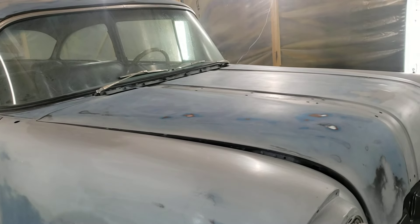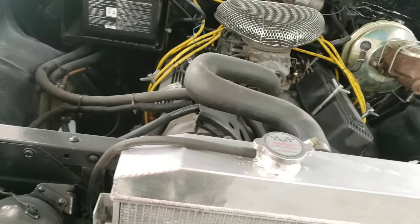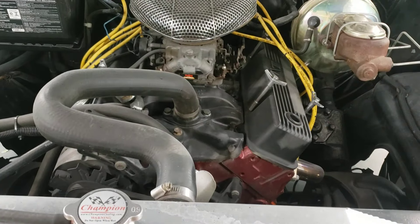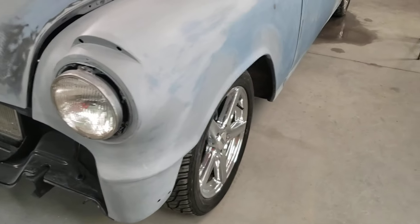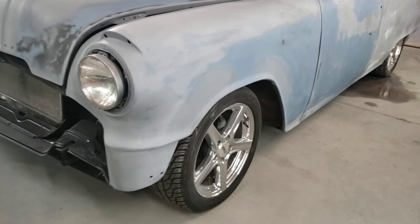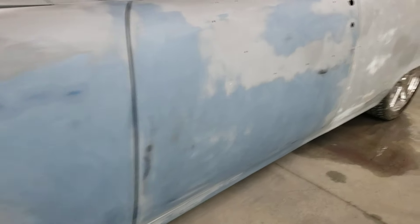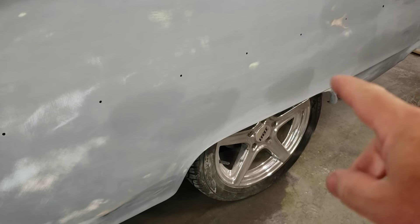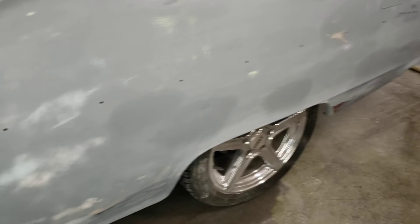It does have a nice little small block — I'm told it dynoed out at 440 horse, I'm assuming that's at the crank at the engine builder's — but all I know is it's a good 350, overbuilt, and you can still drive this really well. This car does get out of its own way. Aluminum radiator, new brakes — the car's not a junk box, it's good. Discs on the front. I don't know what he did to lower it but it's not crazy low. It's got a nice stance, looks sinister, but you still got enough clearance for most daily use. It's got drums on the back, and I think he went to really expensive shocks on the back with shackles to lower it — could be blocks, I'm not sure — but you've still got nice suspension for going down the road.